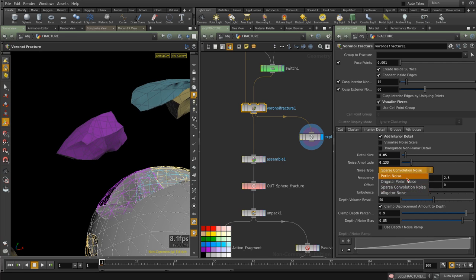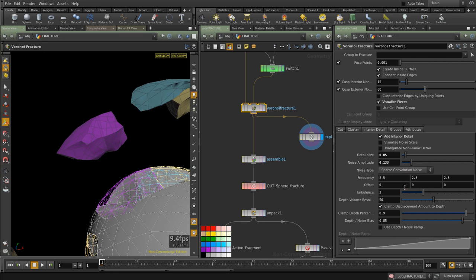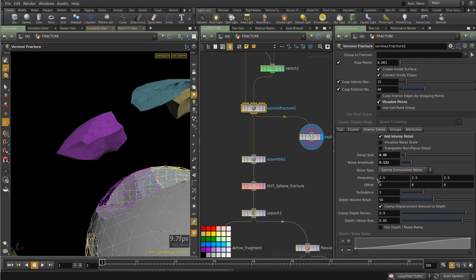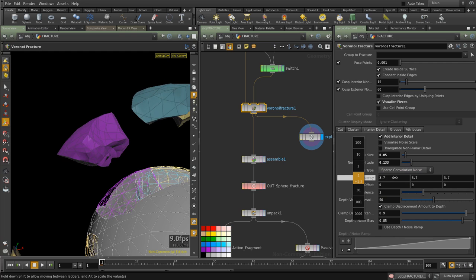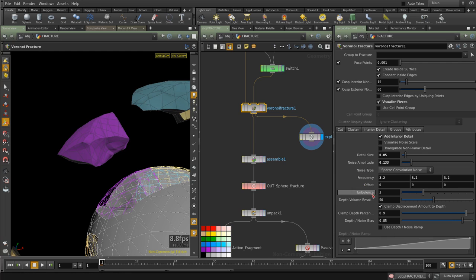I can use that kind of node inside my frequency and the turbulence. This is the same value you can find in the map of noise.